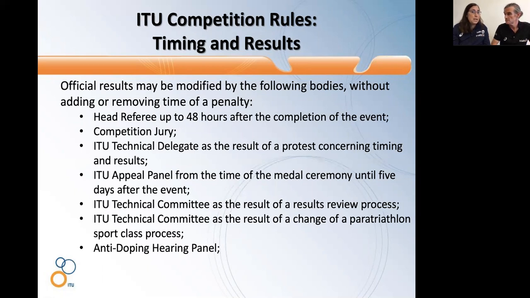The competition jury, the technical delegate, as a result of a protest coming from timing results, they might have more time to look after other than the 48 hours. We have an ITU appeal panel that might look at things after the medal ceremonies and up until 5 days. And only they could change the results? Yeah, the technical committee has the results review process, so there are a few different bodies who can, but it depends on why they need to change the result and the time frame. So it depends on the reason for having to change it.